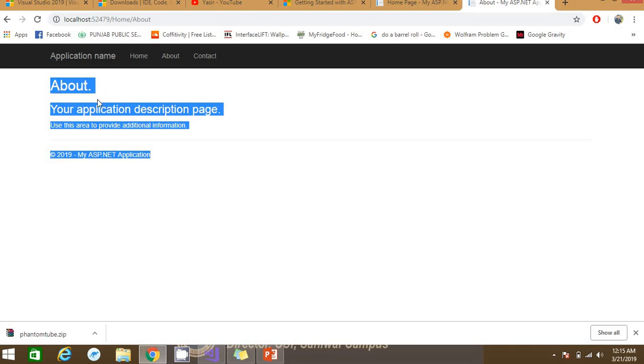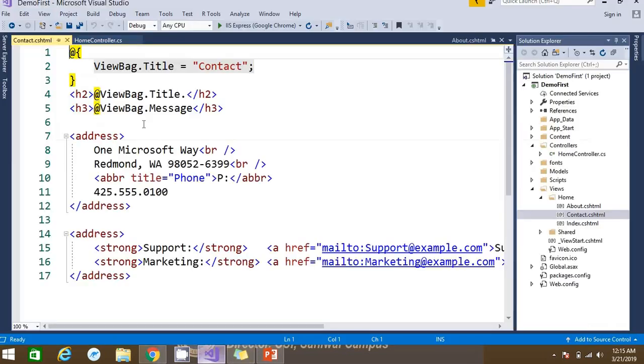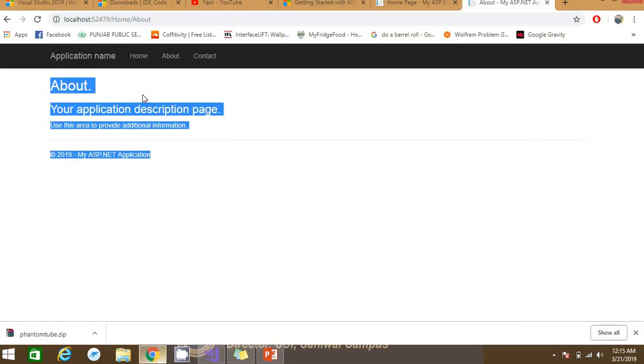So this is the heading, this is heading 2, this is heading 3, and this is the address tag. Inside that you have all these things, and this is the output being formatted by these tags.